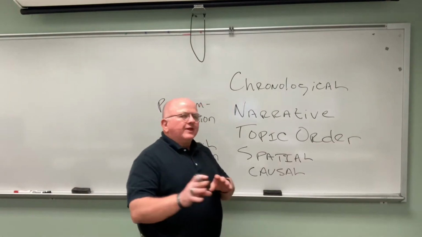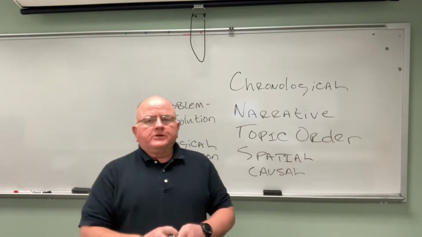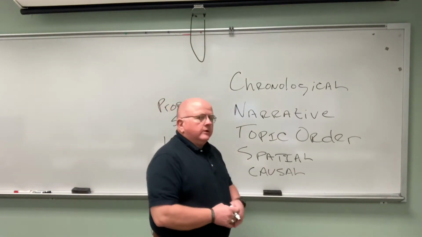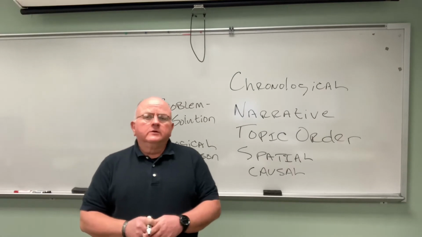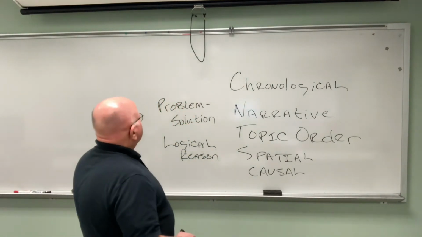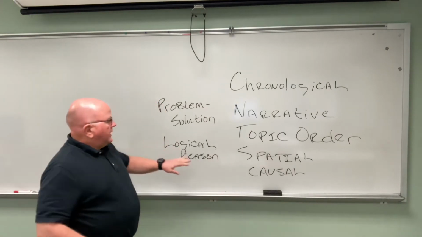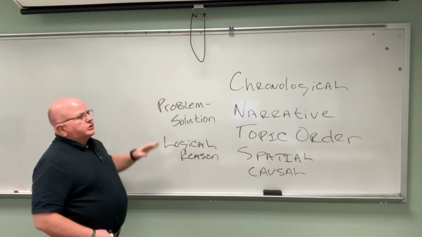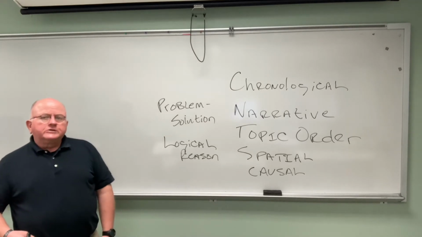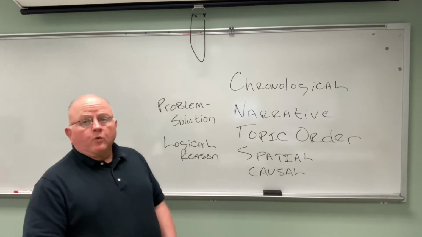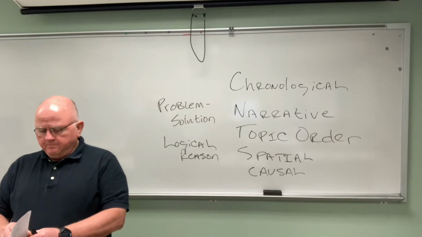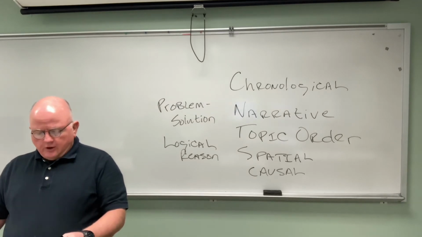Spatial order, how things are located in juxtaposition to each other in real space. Causal pattern, the cause and effect, okay? Or more often used, effect and cause. There's problem solution, which is a lot like causal, but the solution, you're proposing a solution to an existing problem. And then finally, logical reason order, which is whatever works for your specific speech. Okay? Those are the 7.